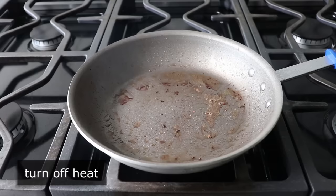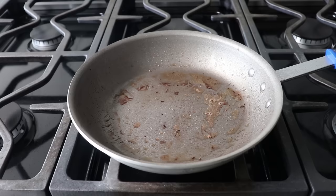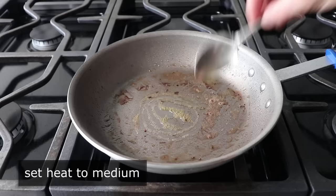And what I like to do is let that pan cool for about 30 seconds or so, during which time we'll add another teaspoon of clarified butter. And we'll turn our heat back on to medium. And we will transfer one large egg into the pan, which I like to crack in a ramekin to make sure the yolk's not broken.